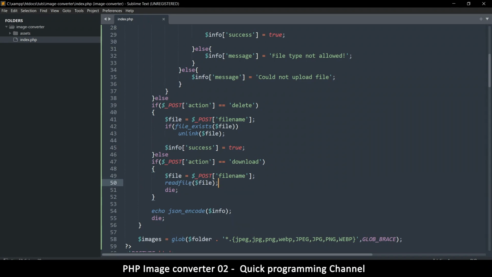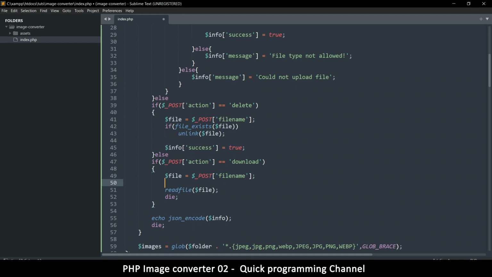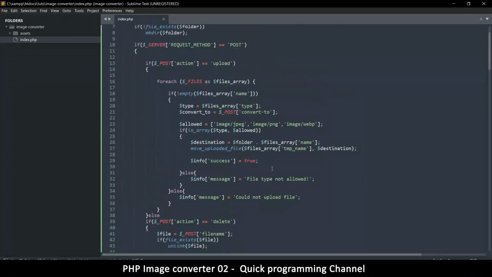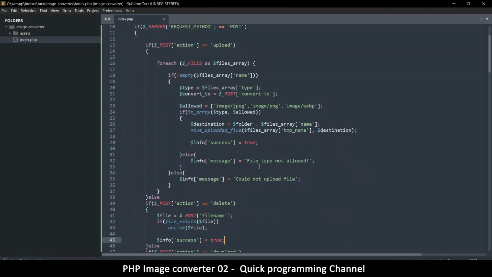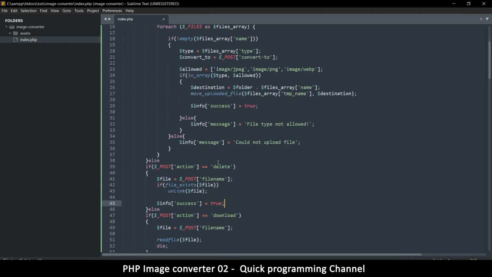So we do that here. But content type, you can set the content type here. You set some headers, right? Okay, we'll figure out the headers we need to set here in a moment. All right, so with all this done, we are moving the file. We are not converting the file yet, but things are looking good.